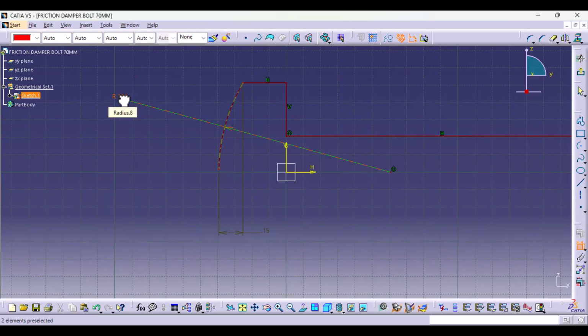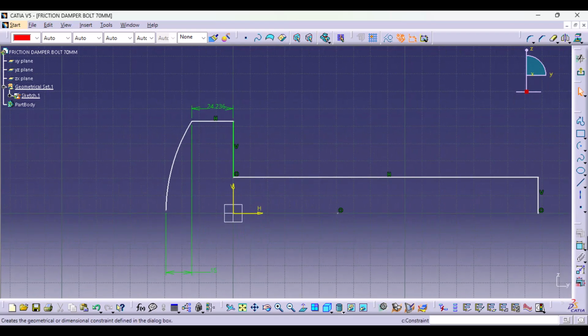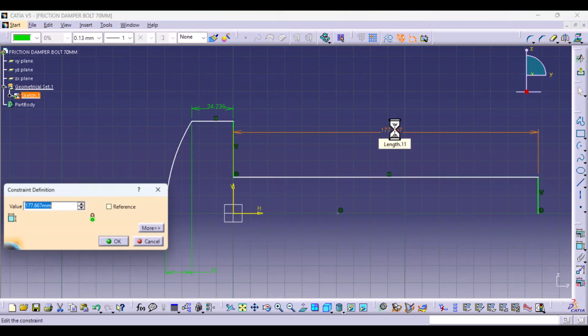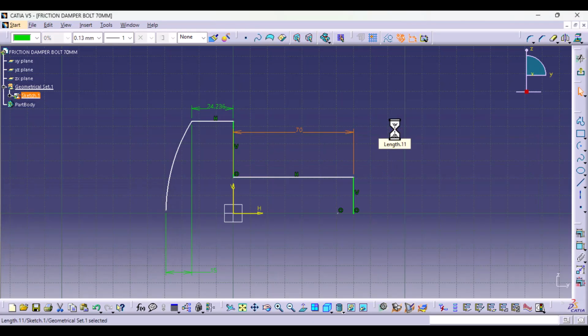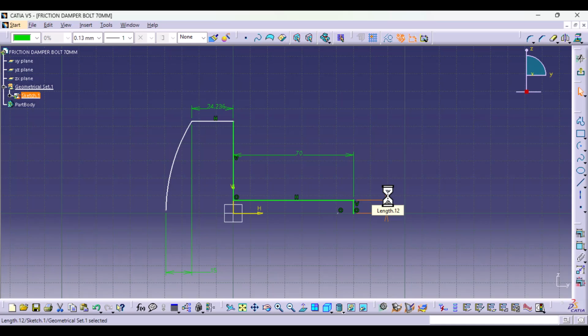I'm going to define the radius instead. So we have 15. I'm thinking that's too big, but nevertheless, let's first do the other parts. 70. 7.5.